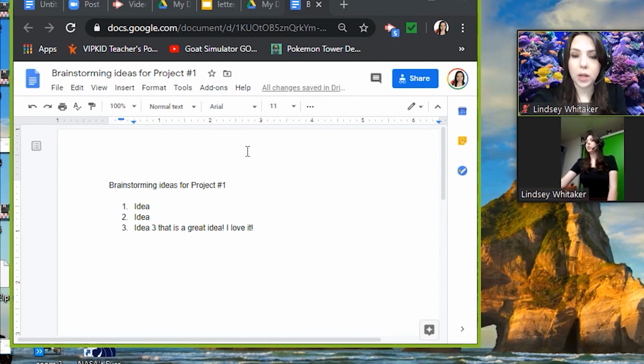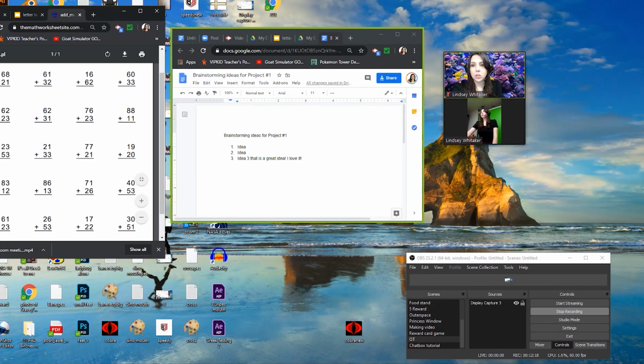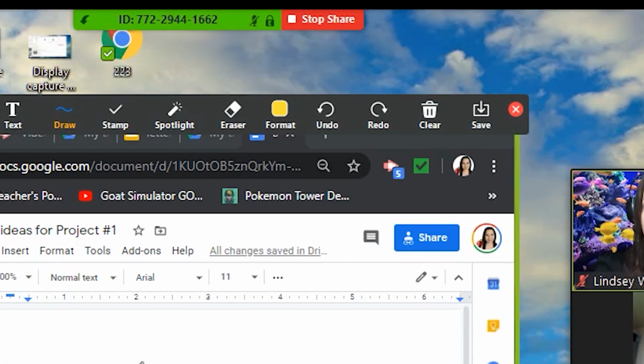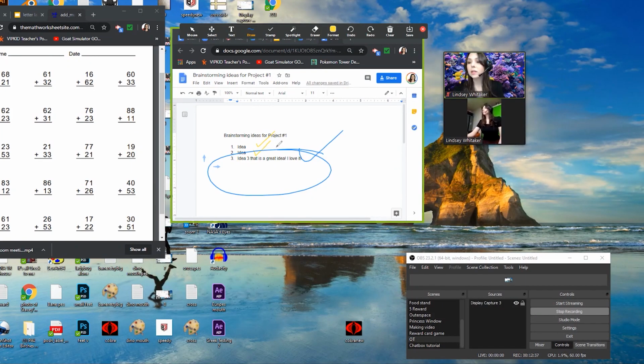Now, if you want more control over the document and you don't want people to be able to edit your document, you can just share it, and then you can just do the annotate feature here, and then people can annotate it and add things to it, but not necessarily modify it as much as you would be able to modify it. So that's some of the ways that you can make Zoom more interactive for your participants, for your students, for your friends, for your family. There's a lot you can do.